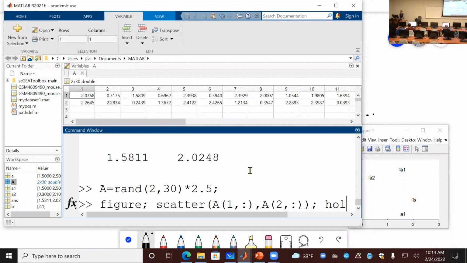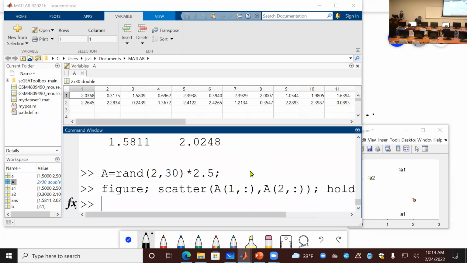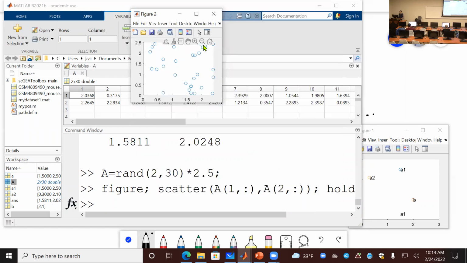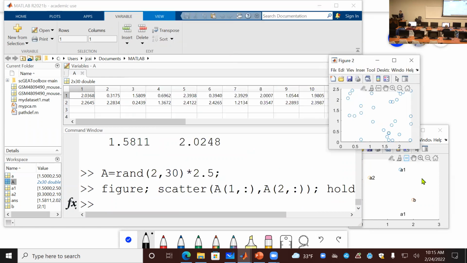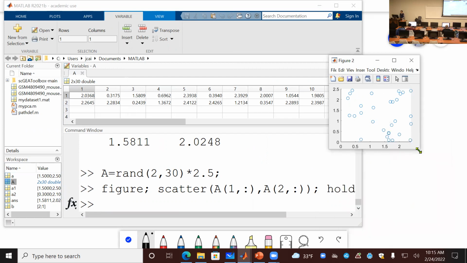Then we hold on. Okay, I randomly generated 30 data points.